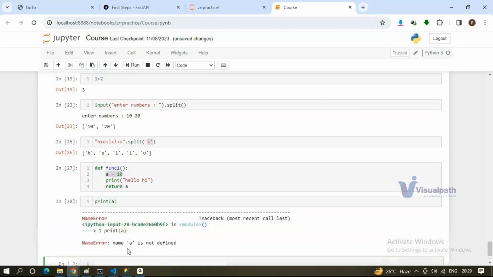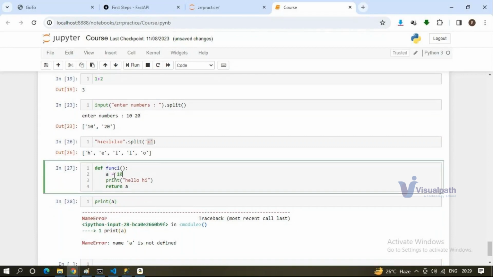No, because a is a local variable. Why? Because this local variable's scope is up to this function. So we cannot access this variable outside the function.